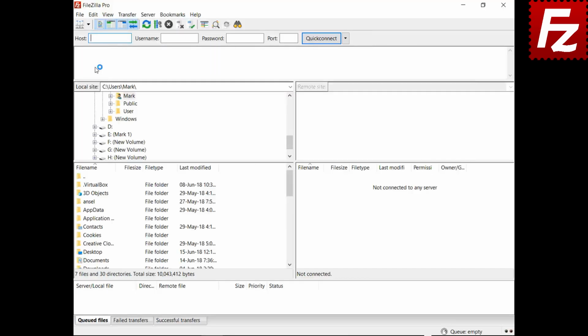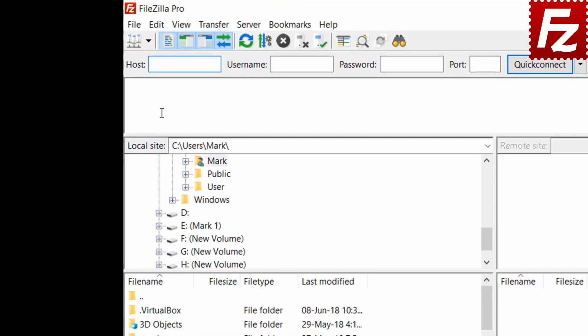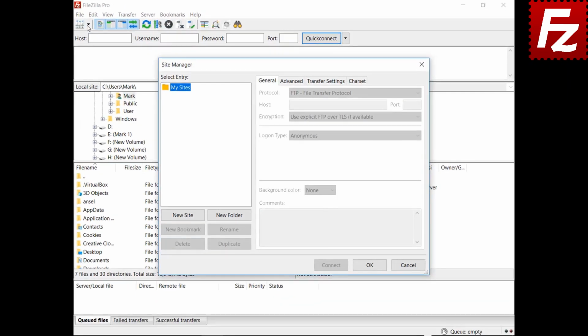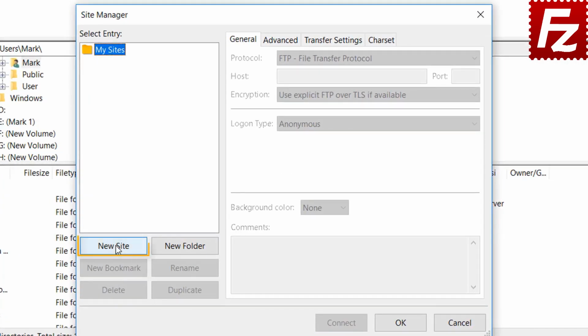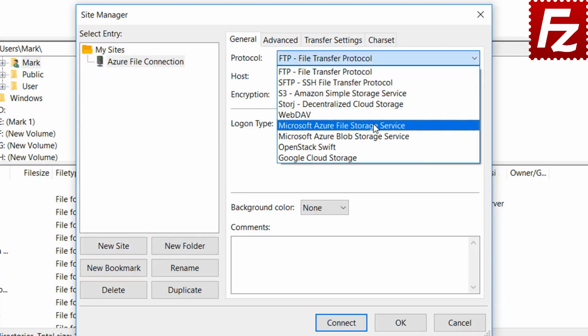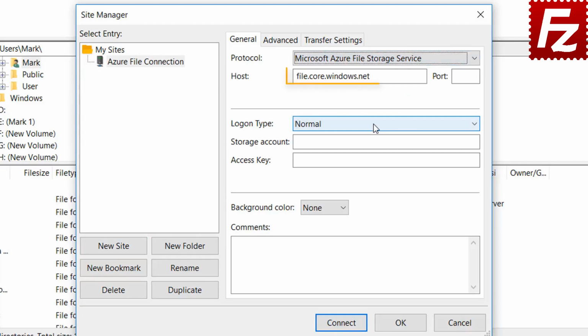Now we can continue. First, you need to create a site entry for your Azure connection. Click New in the Site Manager dialog box to create a new connection. Select Microsoft Azure File Storage Service as the protocol. Automatically, FileZilla Pro fills the host name.